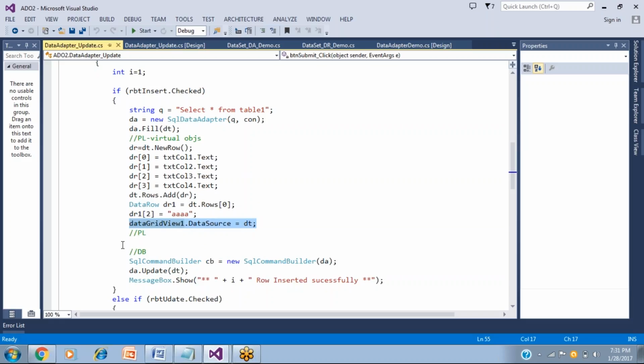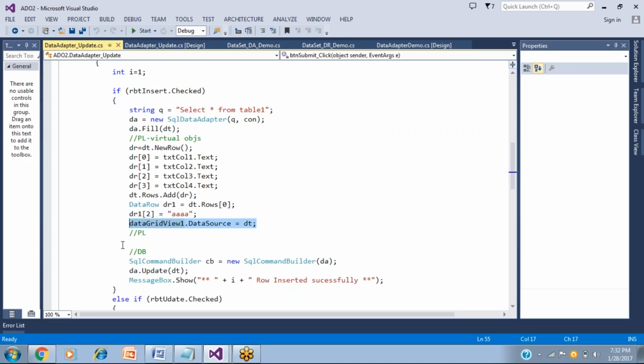The grid view will show 8 records, I do agree. But in the database, will it change? No, the database will always have 7 records only. You are doing the correction in the grid view. The data table is an object within your Windows application, and the data grid view is an object present within your Windows application but not in the SQL engine. You are not resending the data to the SQL engine. It is always in our objects, in our hands only.